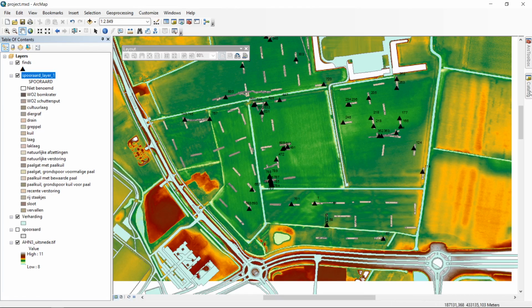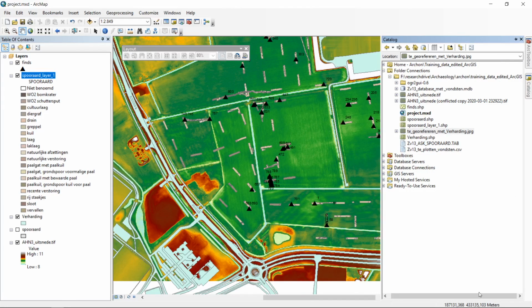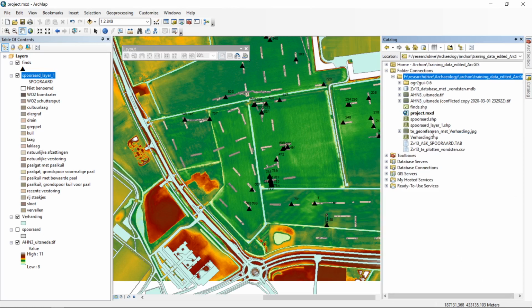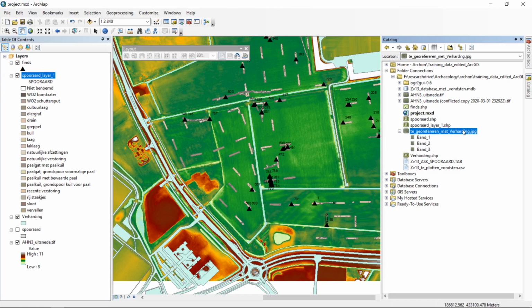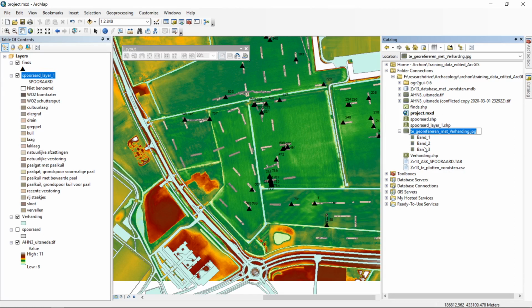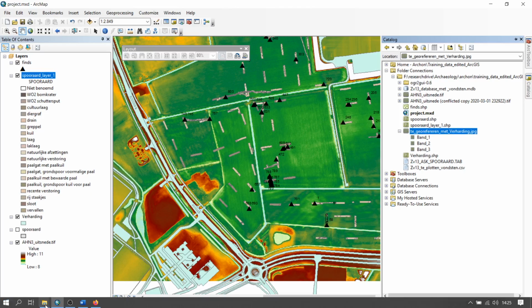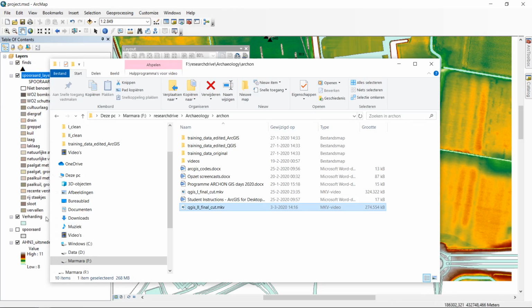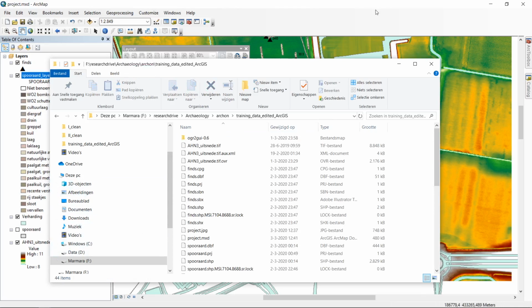Okay, so the file that we want to georeference is here in our dataset. And this is the file "te georefereren met verharding", so to georeference with the information in the shapefile with the verharding, so the streets and the roads. I can double click on it. I will see then that it has three bands, and if we look at it through the Windows Explorer, let's take a look.